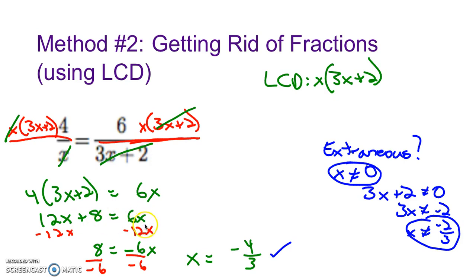Instead of that, I usually choose not to wipe everything out on any side of an equation. And so if it's going to make it happen, I move the other thing, in this case the minus 12x to both sides. I did check for extraneous solutions. I have x can't be 0 because of this denominator. And I have 3x plus 2 can't be 0 because of that denominator. And I went further to solve that, subtract 2 from both sides and divide by 3 to find out exactly what x can't equal. It turns out my solution was not either one of those, and so it checked out and there were no extraneous solutions.